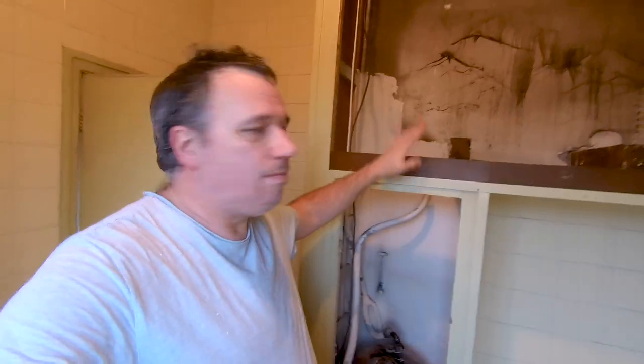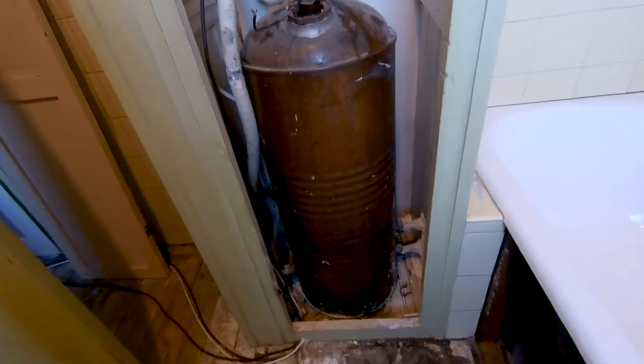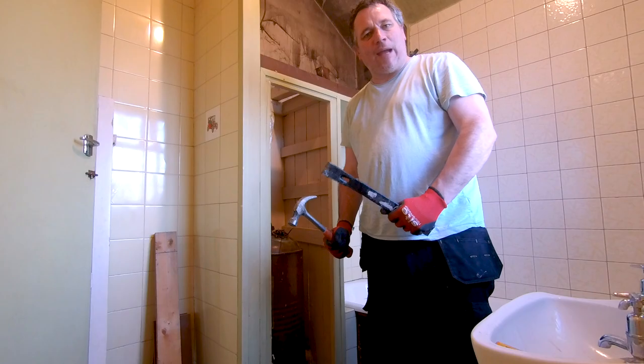Pipes cut, take the top down, and I'm just going to start taking this frame out now, just to give me more access to these pipes that are down the bottom. So yeah, just take the frame out now, give me a bit more access to the rest of that to get it out. Alright, hammer time!